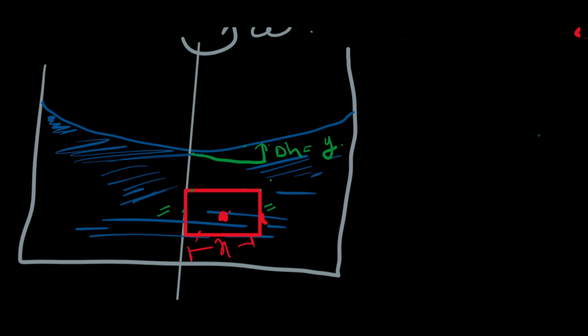So let us call the atmospheric pressure P naught. The pressure at the left point is going to be P naught, and the force at the left point is going to be P naught times the area, where area is the cross-sectional area of the element. And at the right point we'll have the pressure as P naught plus y rho g, times the area. So we know that there is an imbalance of the forces, which will provide a centripetal force and hence a centripetal acceleration.